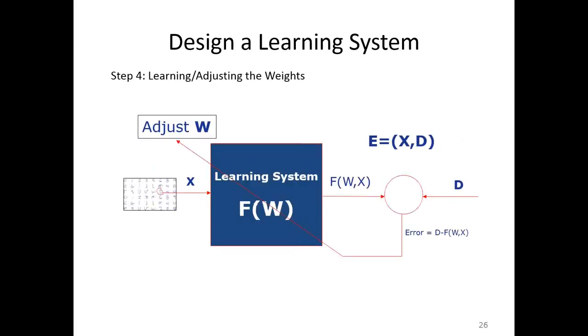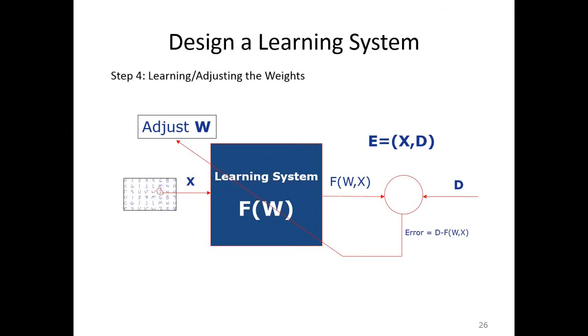So, but this is not always the case, so we need to put our database, we need to put our function with different weights or different parameters. We need to calculate the output, and we need to calculate the error, because we know W, we know D, so we can easily calculate the difference.